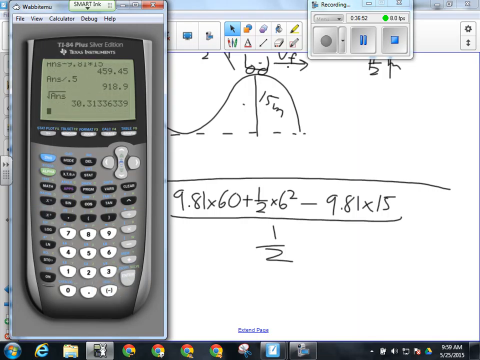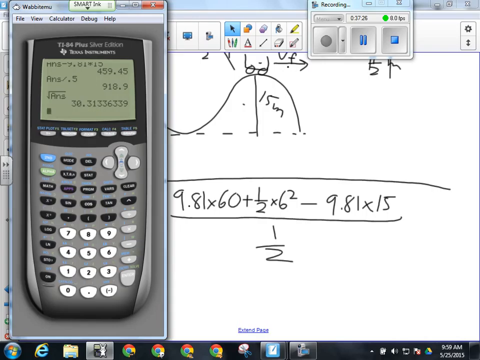So at the end of this ride, or at that point on the ride, the roller coaster is moving at 30.3 meters per second, which is pretty fast. It's, I think, just under 120 kilometers an hour. So you would certainly feel the wind rushing through your hair at that point. Everybody with me? That's as hard as they get. It would be impossible for me to give you a harder law of conservation of energy question than that.